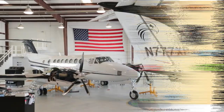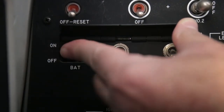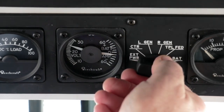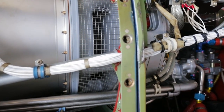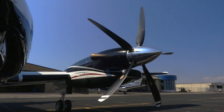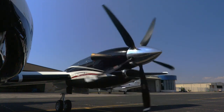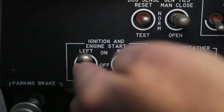Operational considerations: A turboprop airplane flies just like any other piston engine airplane of comparable size and weight. It is the operation of the engines and airplane systems that makes the turboprop airplane different from its piston engine counterpart. There are two engine-related issues that should be considered when a pilot transitions to turboprop operations. The first concerns the split shaft/free turbine engine, where power output lags for several seconds when the pilot moves the power lever from flight idle to a high power setting. This delay may surprise a pilot who has only flown airplanes with a piston engine or a fixed shaft turboprop.